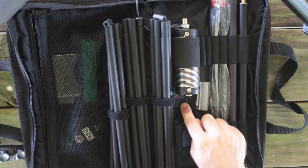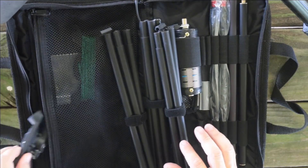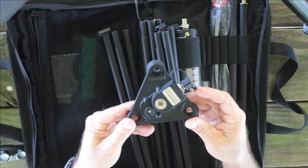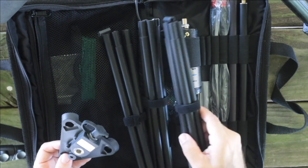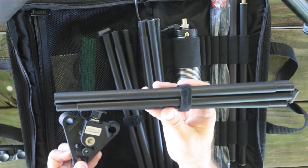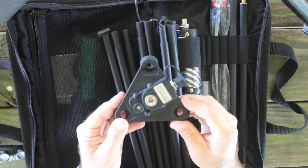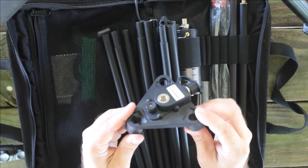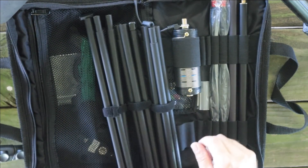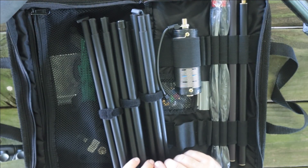So that's pretty much all there is to it. We've got multi-band capability from the coil and taps, a built-in tripod that we can use or not use since the Versa Hub has its own tripod mount. You can bring a taller or shorter tripod. The only limitation is the built-in legs are one fixed length — not adjustable — so if you want the antenna at a different height, using an external tripod is your option. Very versatile, very portable, and multi-banded. Next part of the video, we're going to see what it looks like on a Parks on the Air activation.